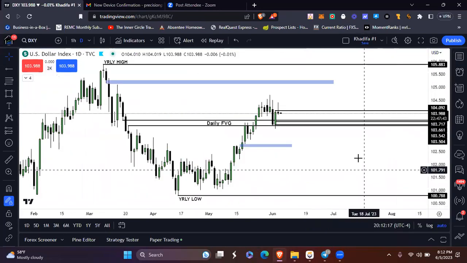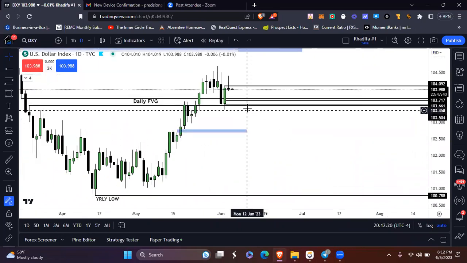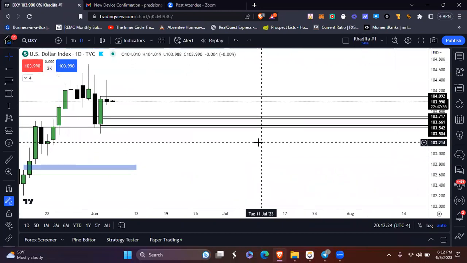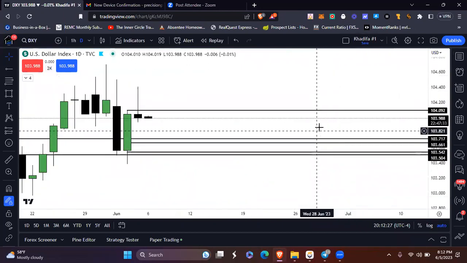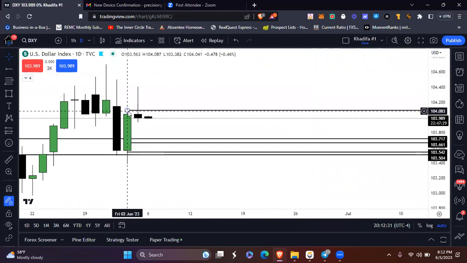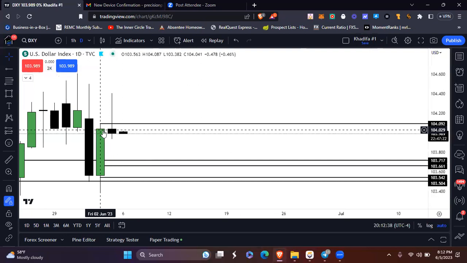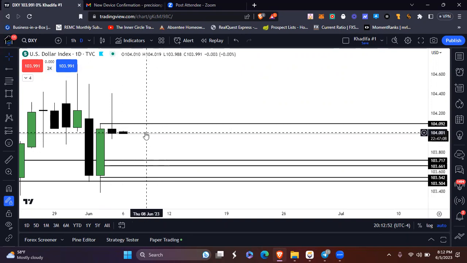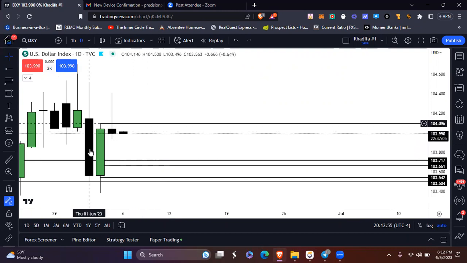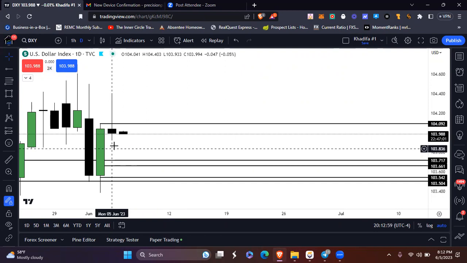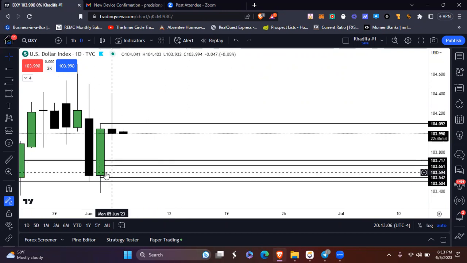So looking at the dollar, right? I posted in the group yesterday that I wanted to see how we opened up and how we reacted to Thursday's premium array. It's Thursday's candle here. We came up into that premium array Friday, but we never got a chance to see a reaction off of it. So that's why I wanted to see how we reacted to Thursday's PD array when we opened up today.